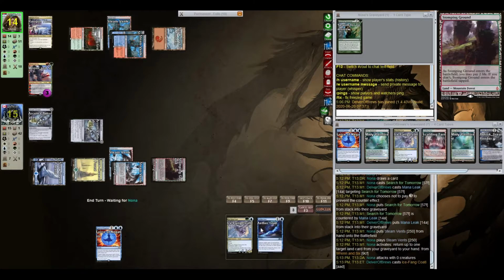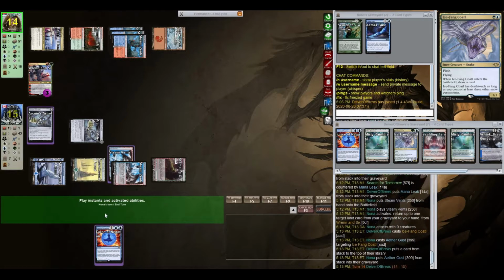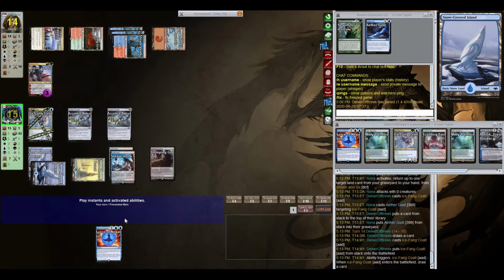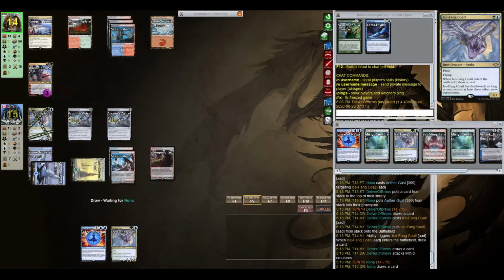Aether Gust, alright. Trick here is, do we really want to draw Ice-Fang again, or do we just want to get to our next card? I feel like we just want to get to our next card. Oh, I chose top. Alright. I guess I wanted a threat. So I think that's also fair. But I'm definitely not going to wait a turn here. We draw another Ice-Fang. Alright. So I think my decision there was good, even though I didn't necessarily know at the time what the result was going to be.